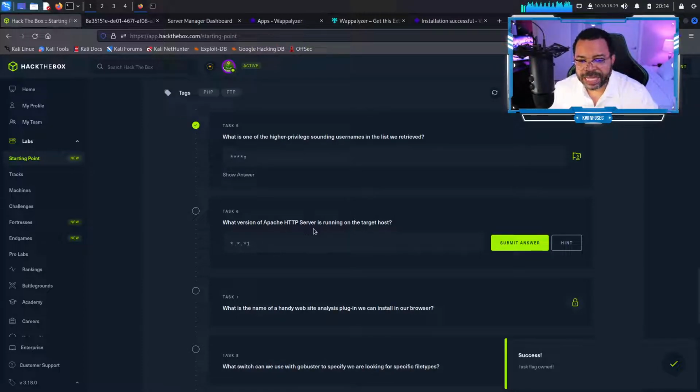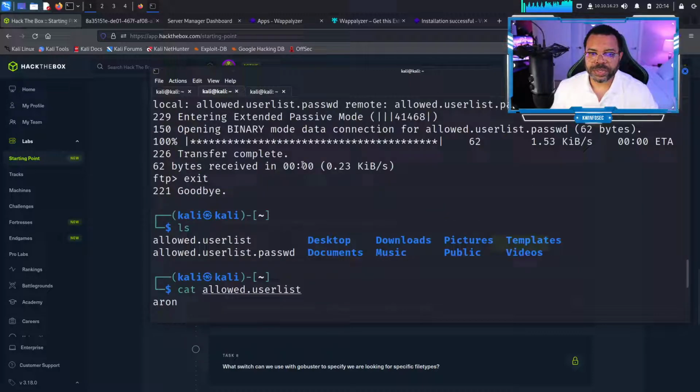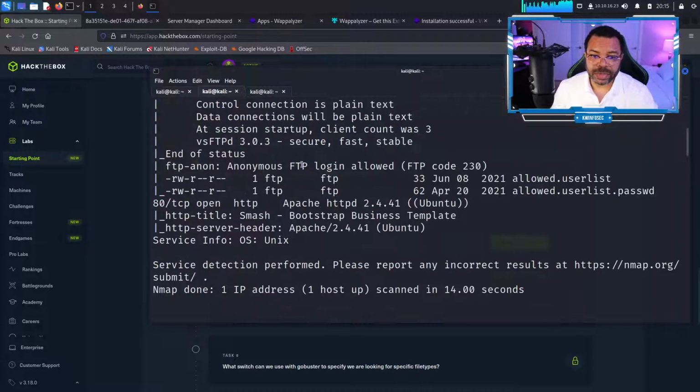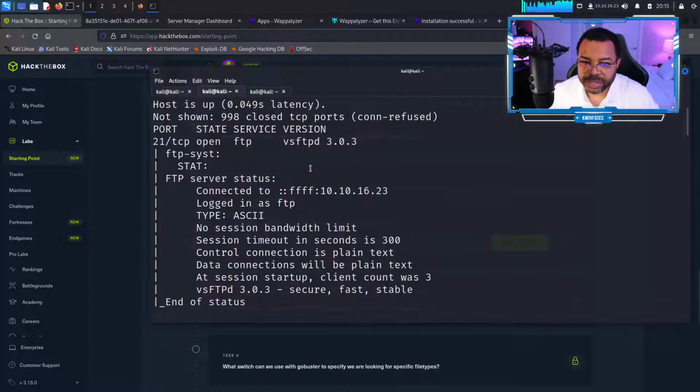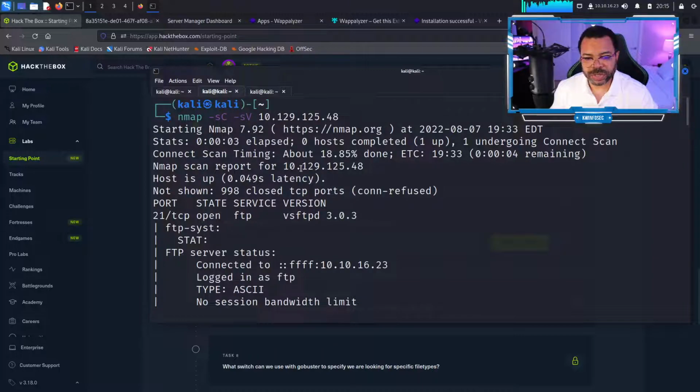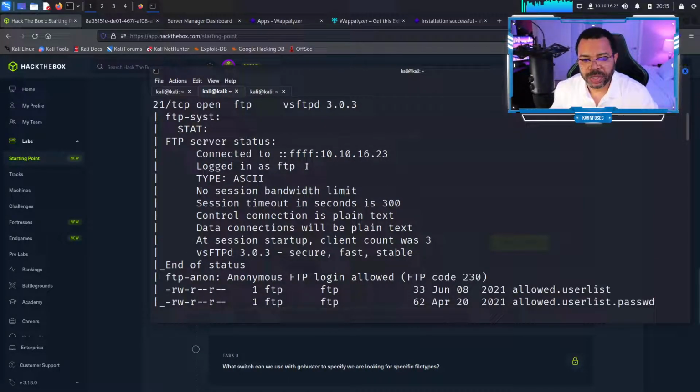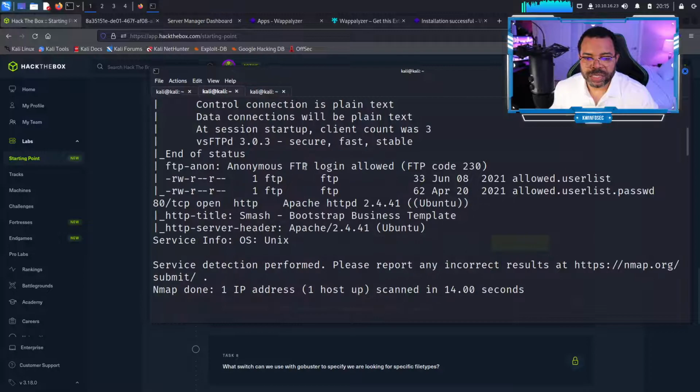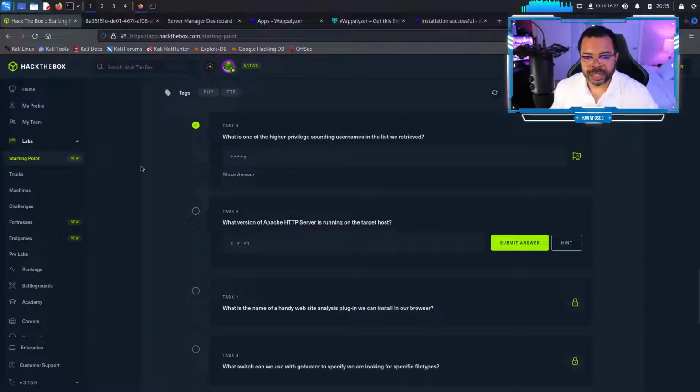What version of the Apache HTTP server is running on the target host? So we've got a couple of ways to do this, and I'll show you. Remember, we downloaded the tool. Let me show you number one. We can go back to our Nmap scan, and this is why I told you to put it on a separate tab, or there are other tools that allow you to have multiple tabs open at one time. I'm going to start testing those at some point. All right, let's look through. We need to look at the Apache version. So it's Apache HTTPD 2.4.41. Let's go back and see if it wants it. Okay, it just wants 2.4.41.